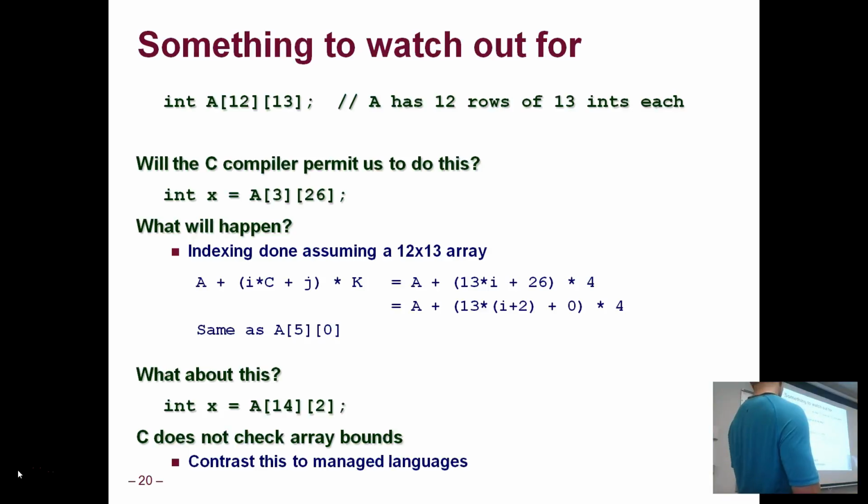Oh yeah, so C doesn't check array bounds. And then contrast this to managed languages. If any of you have done Java or any of these other ones, that'd be like, hey, what the heck are you doing? I'm saving you from yourself. So that's, it's like the nanny state. I'm saving you from yourself.